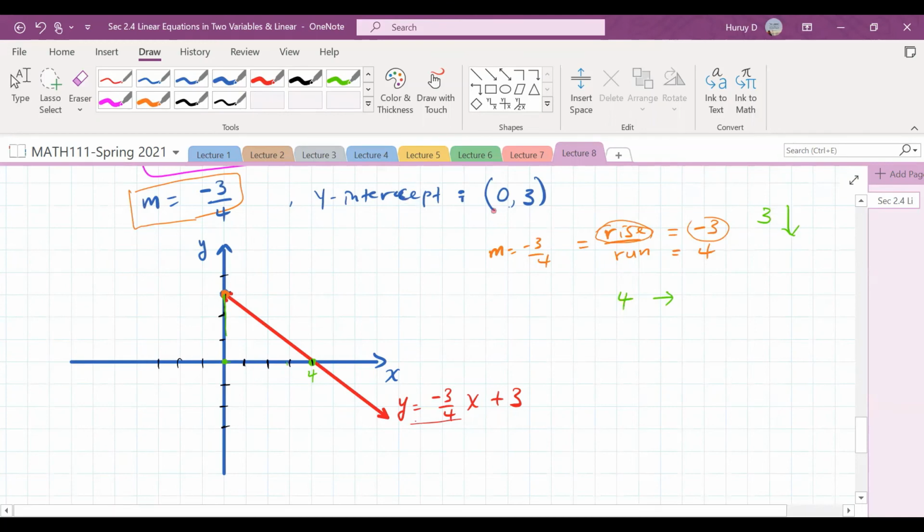Okay, you can use the definition run over rise. So you identify both the run and the rise, and it doesn't matter, you can even start with the run and then follow the rise. Either way, you follow one of them. If it is going downward, you come downward, and then right or left, and then the end point. Once you follow both of them, the last point that you arrive at is the point where the graph of the equation crosses.